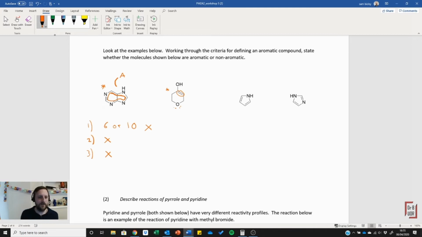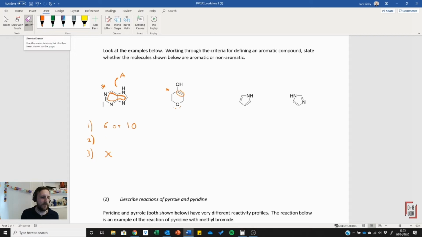Now it is cyclic, okay? So we'd still call this a heterocycle because it's got a heteroatom in the ring and it is cyclic in nature, okay? So we call it a heterocycle, but it's a non-aromatic heterocycle. Okay, so this is actually a pyranol molecule. So the pyran part is our ring structure. We've got an oxygen, hydroxyl, so we've got our ol on there. So you might see these occasionally in drug structures.